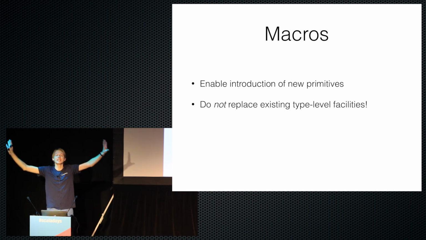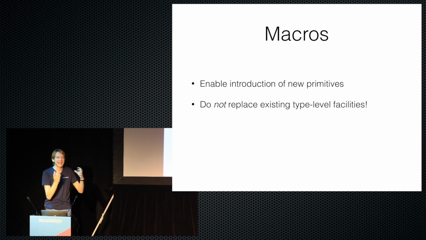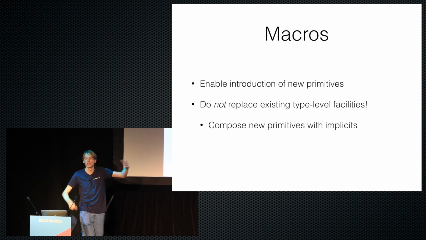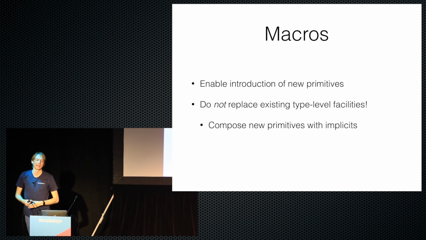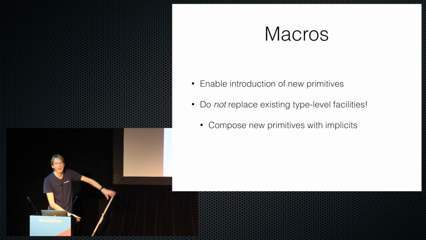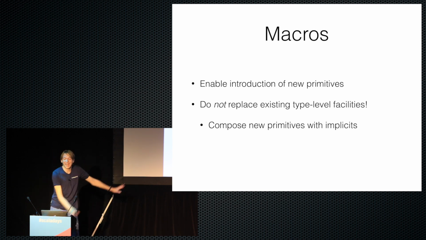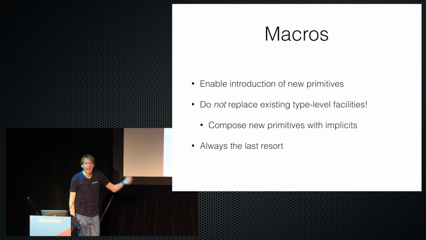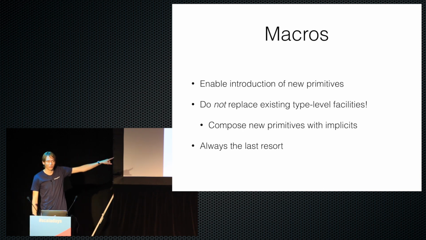Let's say you have this crazy idea for this cool thing you want to do in the type system in Scala, and you're like, I know how to do this. I'll just write a macro. No, don't do that. What you want to do is compose new primitives that are constructed with macros using the existing implicit and type level mechanisms. Always try to do it with the existing mechanism. Don't just introduce primitives just because you can, because you're probably going to do it wrong, because I do it wrong and Miles does it wrong, and it's terrible. Things will blow up and they're really, really brittle. So don't do this unless you absolutely have to and you've tried everything else. In this case, I tried everything else, it didn't work, so we're going to do a macro.